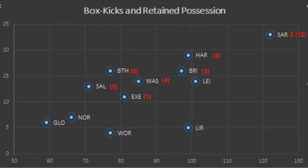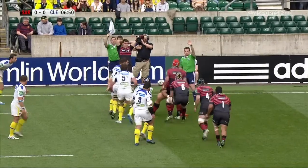And it could be a host of things. It could be the accuracy of the kick, which I mentioned earlier. It could be the effectiveness of that kick. It could be poor contesting. It could be the opposition are just better aerially. So what you'll find is, teams look at that. They might decide, listen, we might look to kick off 10 rather, and we might need to try and find space in the backfield, or even kick it off the pitch if we can contest better at line-out time, rather than kick the ball 100 times and only win it back 5 times. And that's why I put up this clip.